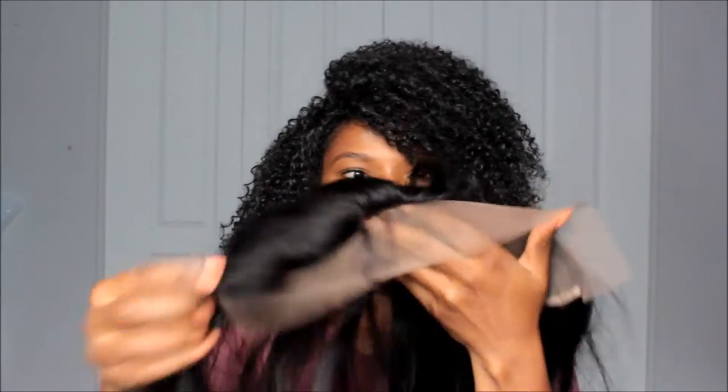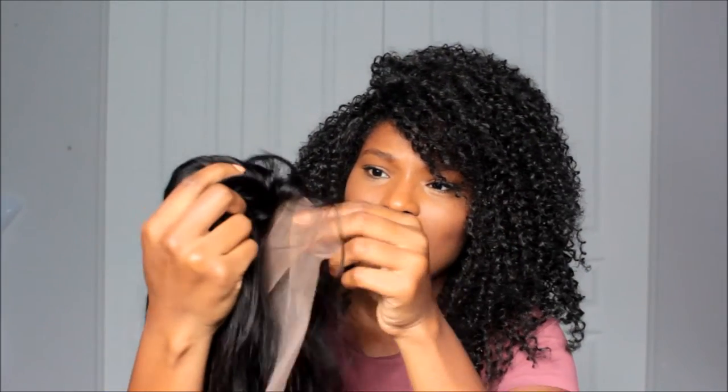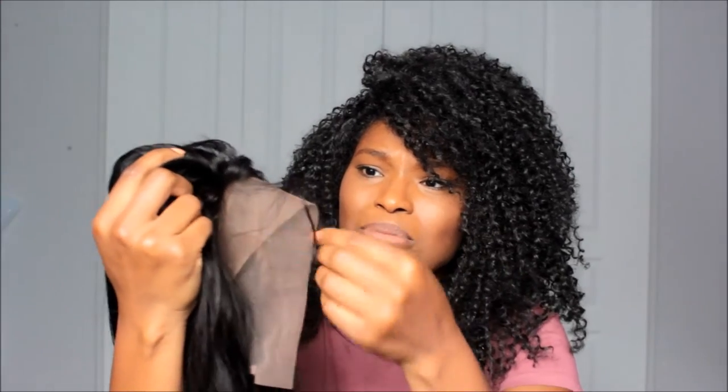I'll try the concealer trick because I really would rather not bleach the closure. And of course I'll be plucking the hairline. But as you can see, it's really dense. It's really, really full — I can't complain. I thought it was going to be thinner, so I'm very happy with that. And I'm happy it's not too thick so it won't look like Barbie hair. It'll be easier for me to pluck. They come with the standard baby hairs which I'm going to keep — I'll just cut them so they blend in with my edges more. I'm more concerned with plucking inside of the lace so it looks like my hairline.